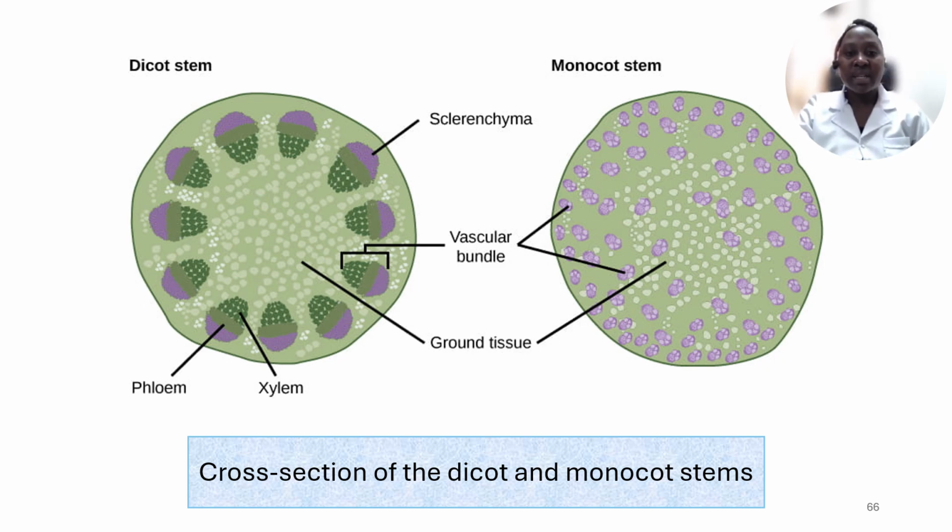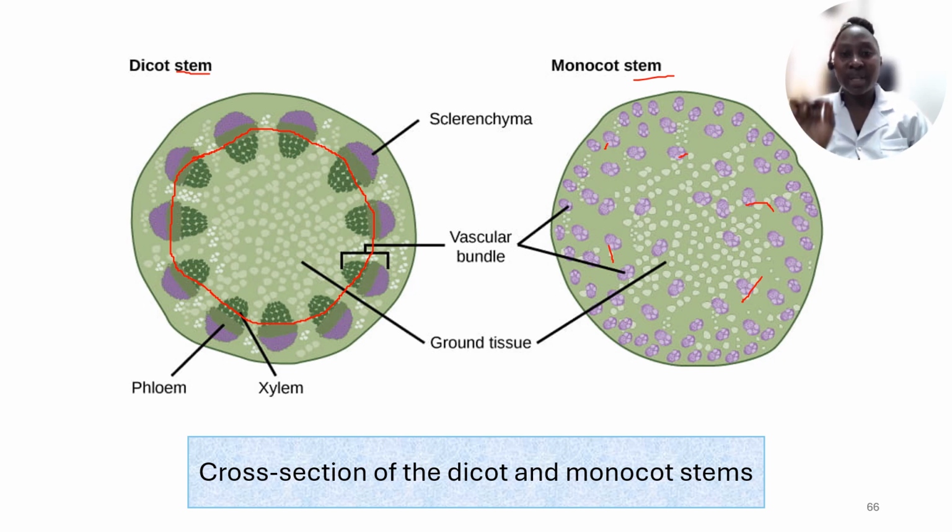You see, look at the dicot stem and the monocot stem. We see that in the monocot stem, the vascular bundles are scattered. These are vascular bundles scattered throughout the ground tissue in the monocot stem. In the dicot stem, the vascular bundles are arranged around a distinct ring, but remember they do not have a central pith like what we will see with the monocot ones.